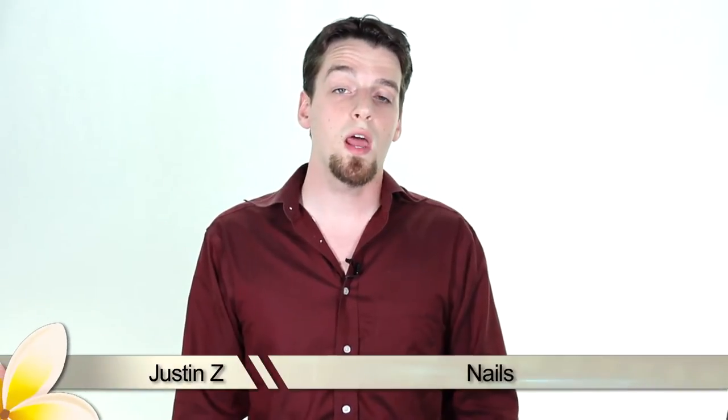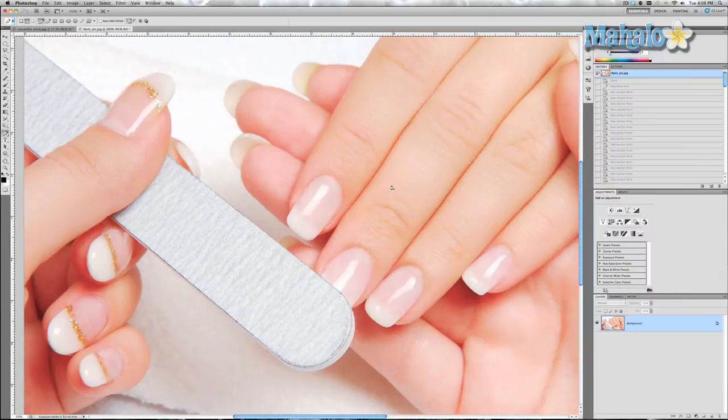In this tutorial, I'll show you how to paint your nails in Photoshop and add a little bit of gloss. Okay, so this one's pretty easy. All you have to do is select the nails themselves and then create an adjustment layer using hue and saturation, and we're going to mess around with the blend modes as well.